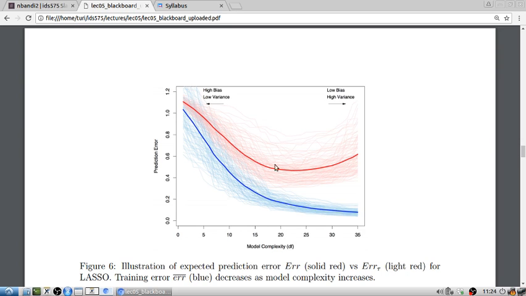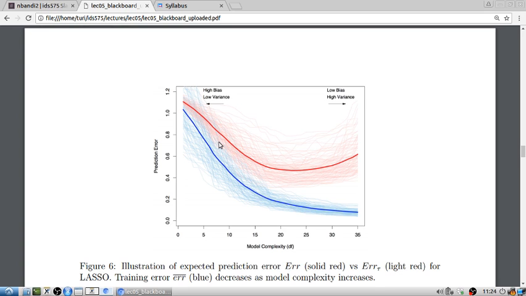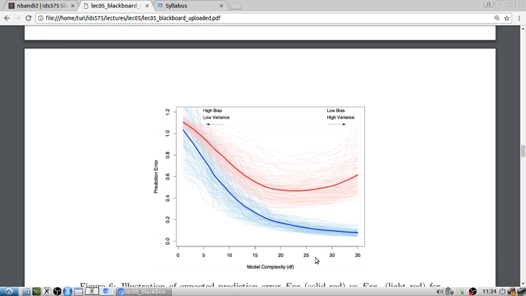This red curve here is actually the capital ERR, and I'll tell you how they computed this. The blue curve here is the little ERR bar. It's actually the mean of the ERR bar over several runs. So what is this plot representing? Forget about the things at the top; they are not relevant yet. I have one data set on which I'm doing lasso, and in lasso there's a choice of lambda. So for every different lambda, I'm computing the lasso model. Given that model, I'm computing the ERR bar, because that's just the error on my training data itself. ERR bar is a function of just the training data, and that's these light blue curves.